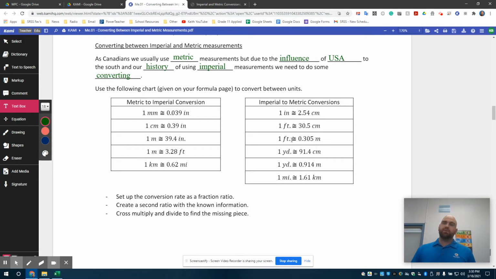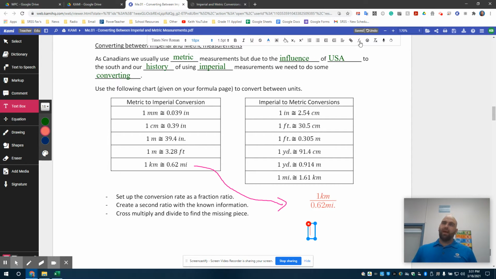And then we have a couple other ones which go from imperial to metric. What we're going to be doing with every one of these, when we convert, is we're going to set this up as a ratio. If we just take a look at one of them, let's do a kilometer to miles. Let's use this one here. We can set it up as a ratio, and this can go either way. We can say 1 kilometer is the same as 0.62 miles. So this is how we would set it up as a ratio.